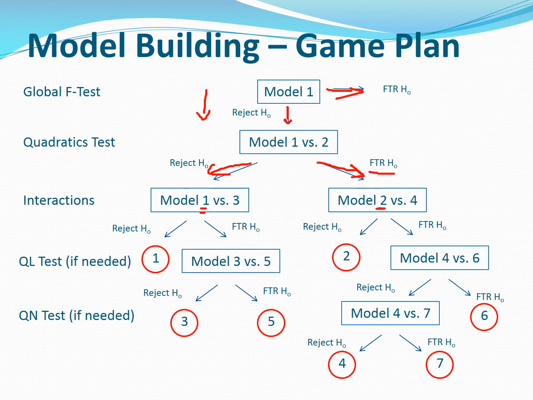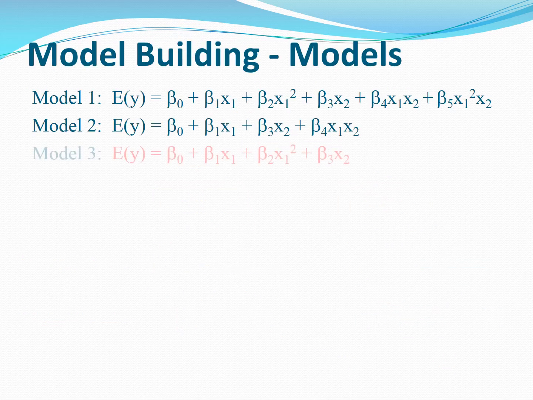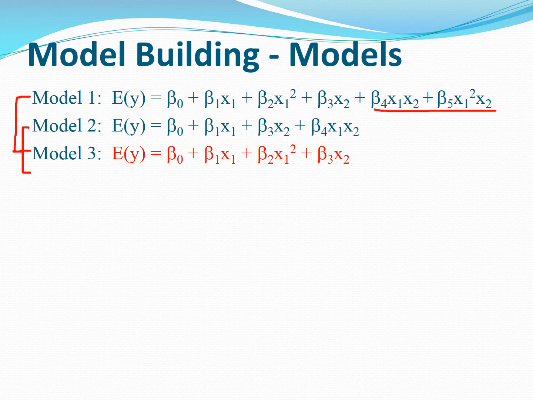And so after the quadratics test, you're going to tell me which of these two models you like. If you rejected the quadratics test, you said model 1. If you didn't like the quadratics, if you said they're not necessary, you're going to like model 2. And now we test the interaction. That next test, we go global, we go quadratics. This is the result of the quadratics. You're not going to be with both of these things. You're either going to be in model 1 or in model 2. Now what am I doing here? I'm getting this set up, because if you're in model 1, what are you going to compare model 1 to test the interaction part? Because that's the next level of testing.